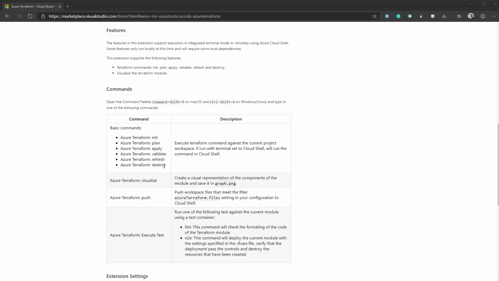And just to be clear, this extension and what we're going to talk about today is really aimed at development. You wouldn't use this for production workloads. You're going to want to be running them as part of your CI/CD pipeline, using service principles and so on. But when you want to sit down and do some development of Terraform and you want to be up and running quickly, then this tool can be really helpful. So let's have a look at how that works.